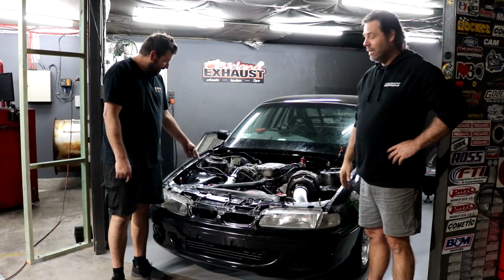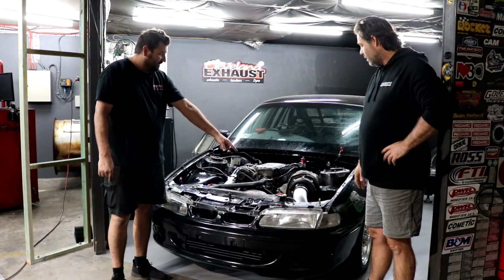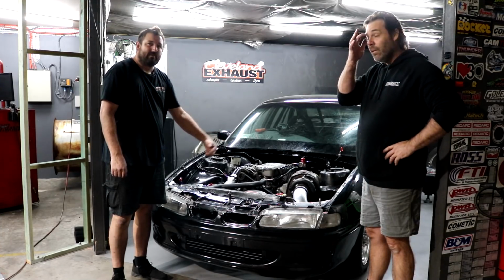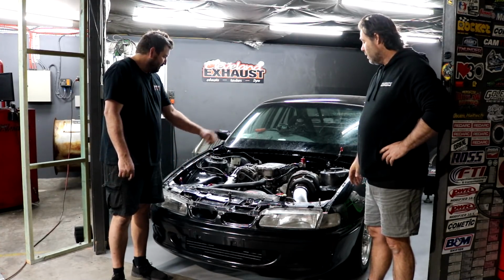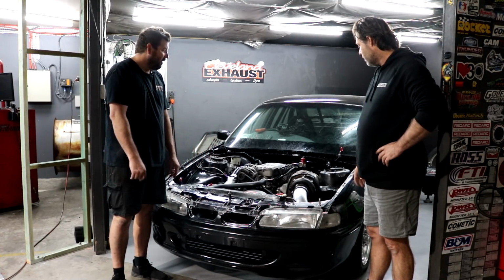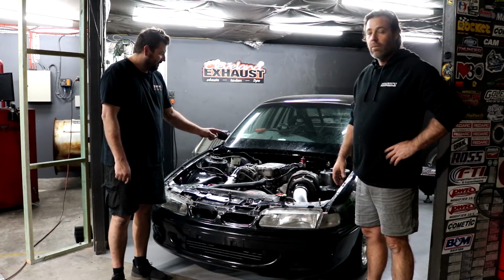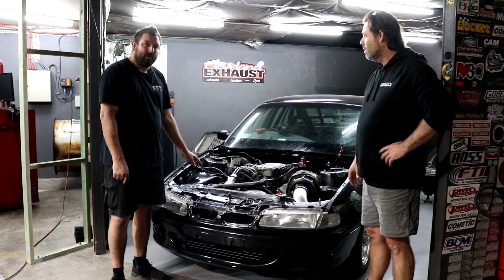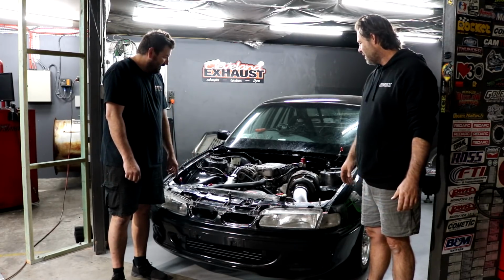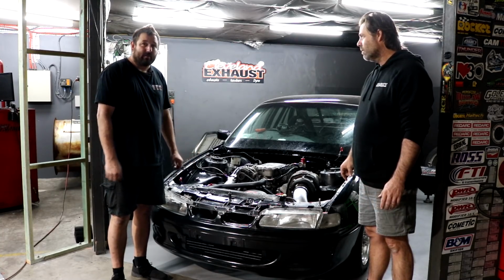So I cut the fuel tank open, put a fuel pump in there. It seems to work so far. Did the intercooler pipe over off the turbo. It's not really that pretty, but it's in there. Chris put 3-inch T-bolt clamps on, so the intercooler pipe should stay on this time. I came in earlier and put 5 newish plugs and 1 not so new plug, which were better than the plugs that were in it. And in true organised fashion, we have whatever fuel's in there plus 2 litres to effectively tune it.